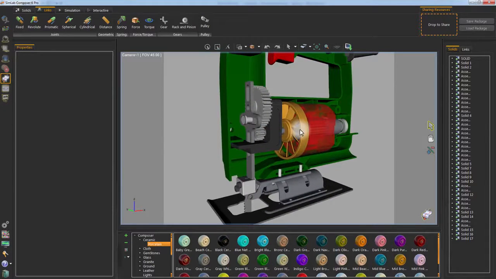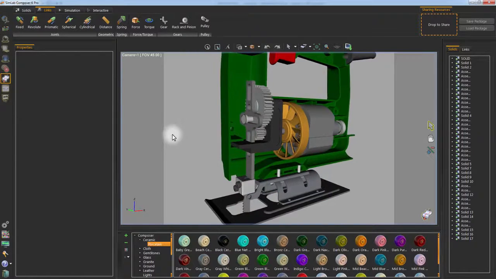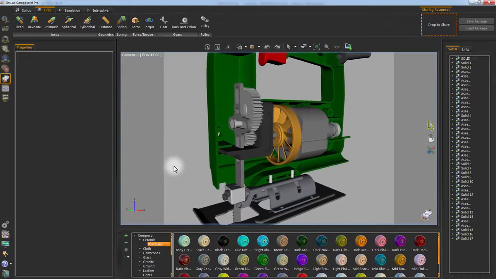Before we start adding joints, let's go through the mechanism of this jigsaw. The electric motor connected to the small gear will start revolving, forcing the second gear to rotate as well. In turn, the second gear, through the pin on it, will force the vertical metal part to move. And since the vertical metal piece is constrained, it will only move vertically, moving the blade of the jigsaw along with it.